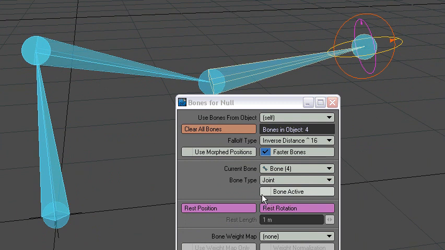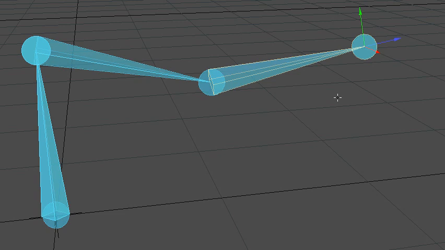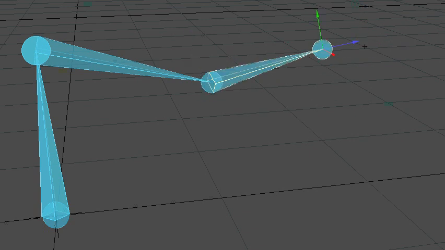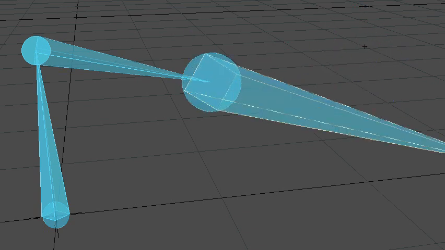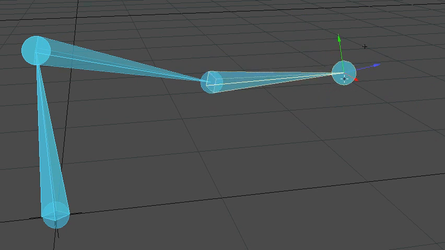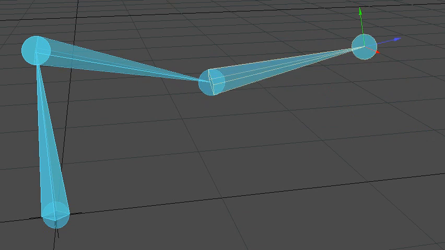But the weird thing about joints, weird if you are not accustomed to them, is that these joints will always draw to their child, no matter where you put them, and they always stretch, which is great for facial muscles, but they can be a little confusing until you really know what's going on here. Let's put these back.